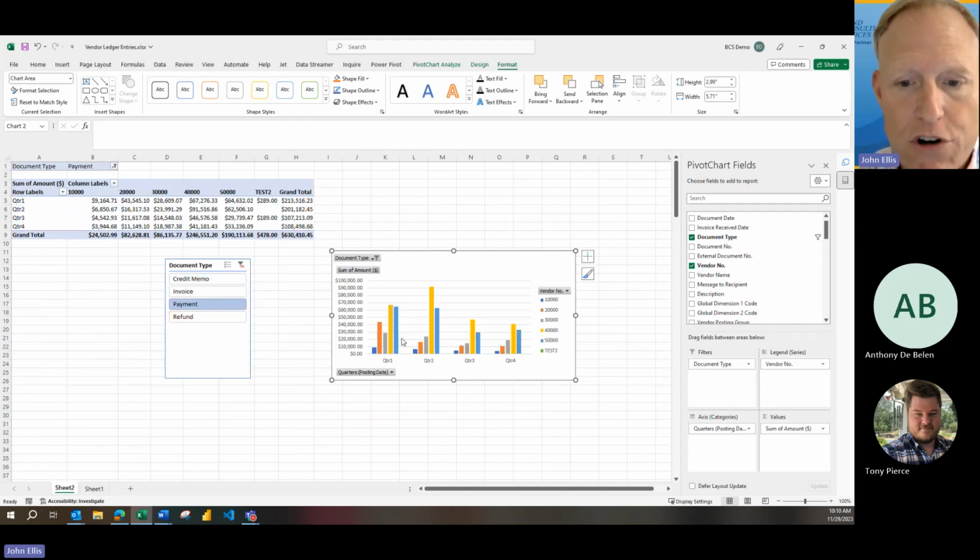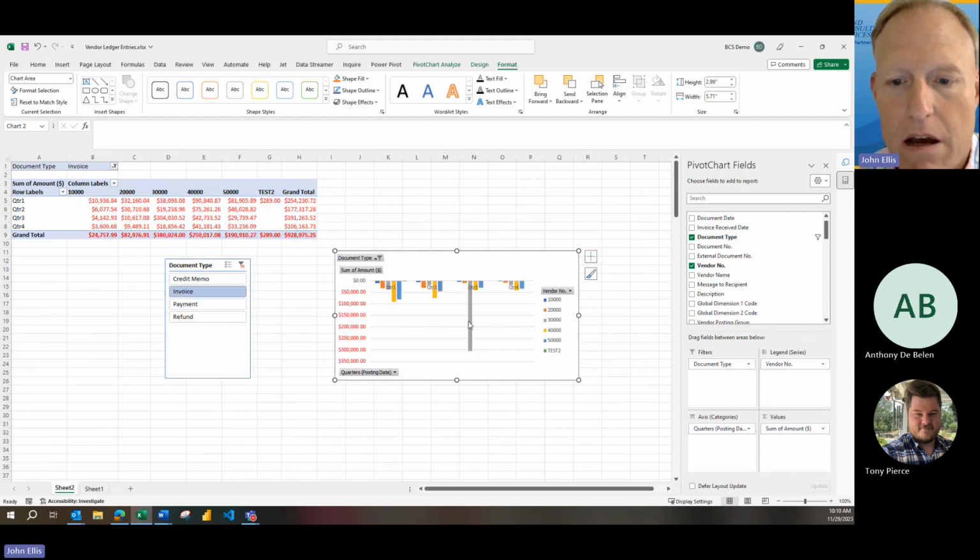Now, let's take a look at payment here. Payments, of course, you're going to see as most people would normally see a bar chart, with everything going up instead of down. But again, that's just the nature of accounting. Accounts payable is a credit account, so click on invoice, and especially if we have unpaid invoices, we'll see that here, as noted by the red on the far left.